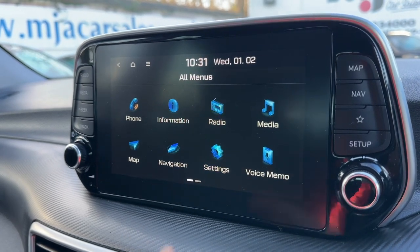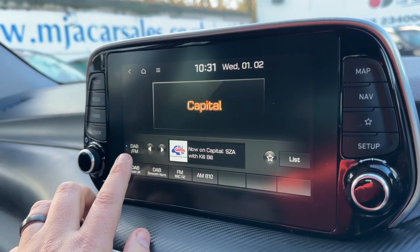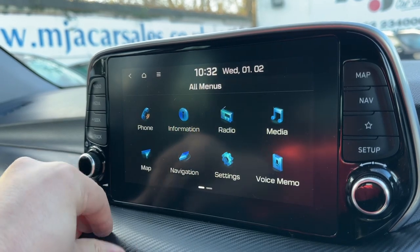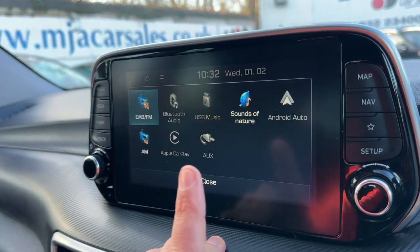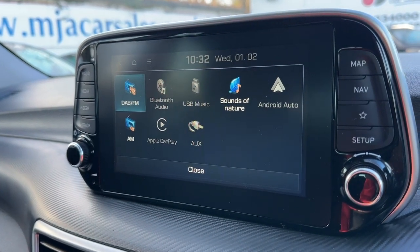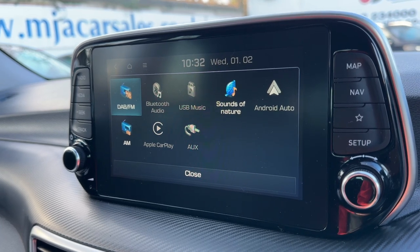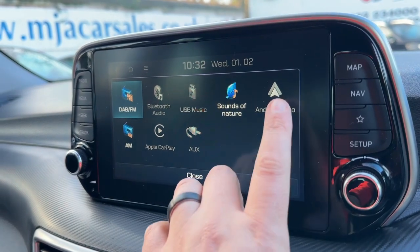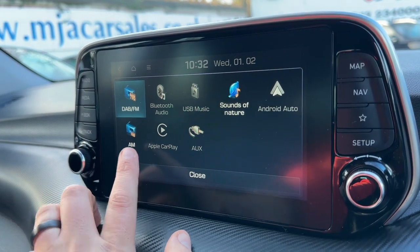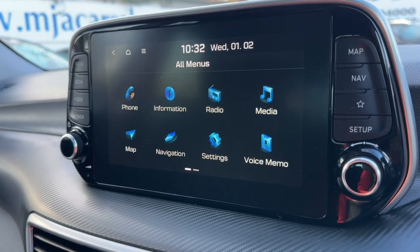When it comes to music in this car, we of course have the radio. This car's got DAB and FM radio available down the bottom just there. We can go back a step and access our own music. Nothing is connected at the moment, but you can listen to your music via the radio, of course, Bluetooth audio, USB input. You can listen to sounds of nature if you wish to. Depending on what phone you've got, we have Android Auto and Apple CarPlay available, AM radio as well here, and auxiliary input. So loads of ways to listen to your music in this car.